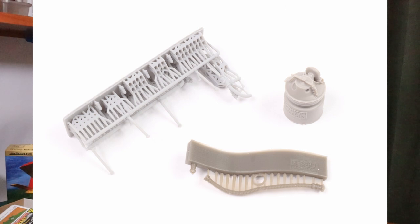And it looks exceptionally fragile, but actually, if I can just move it, there is quite a bit of flexibility to that resin, which has no doubt protected it from damage. So, yeah, it looks like a bit of a complicated cleanup job, but it's so fine, that detail for those spray booms. That looks brilliant.